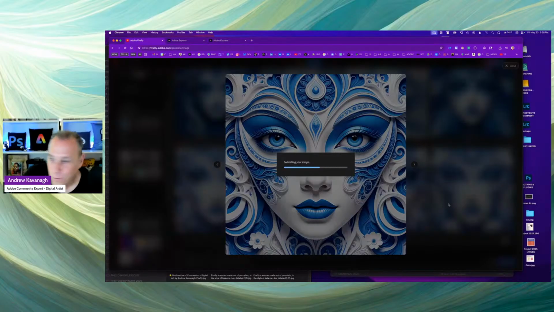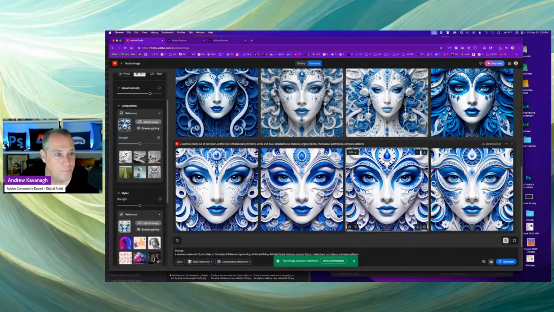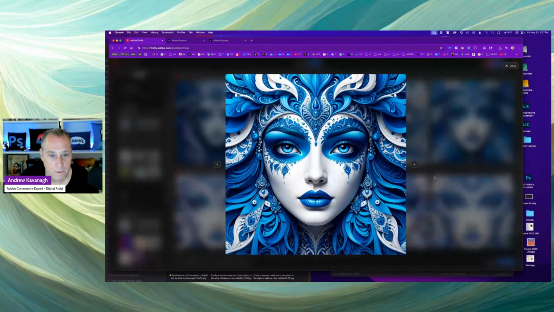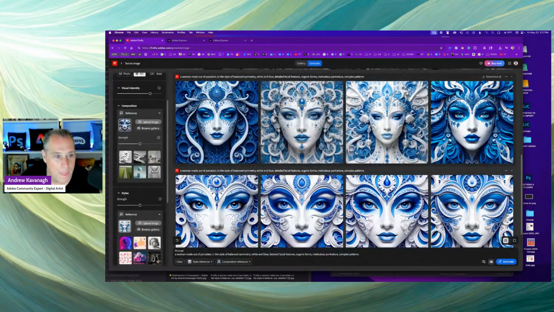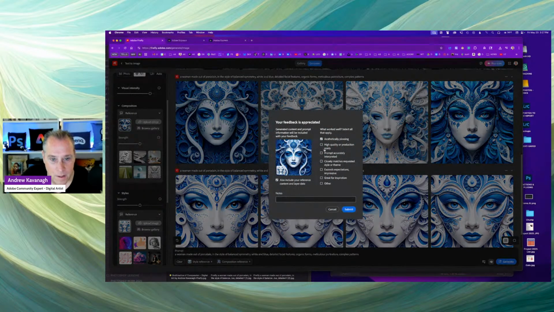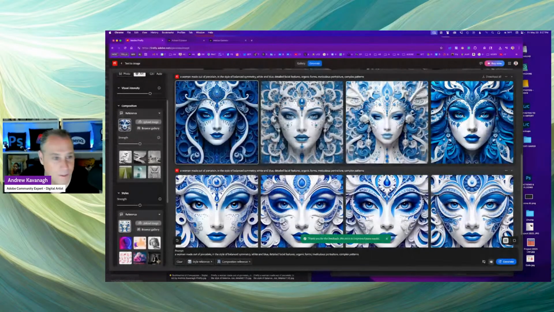So now the hard part is choosing which one to work on. So I kind of like this one. I like the nice blues in this as well as that one. Which one, Annette, would you say, the first with the dark blue background or the fourth one? Any preference?